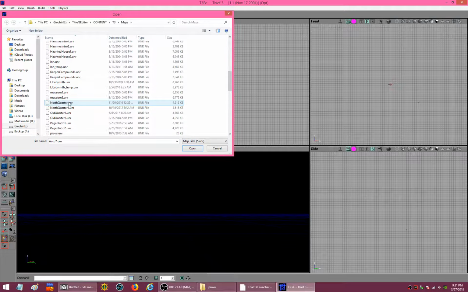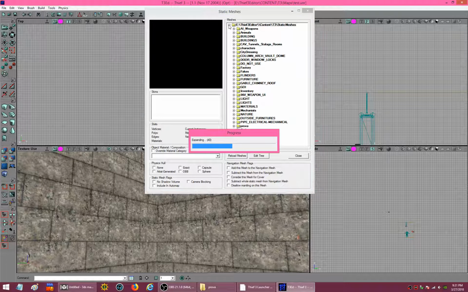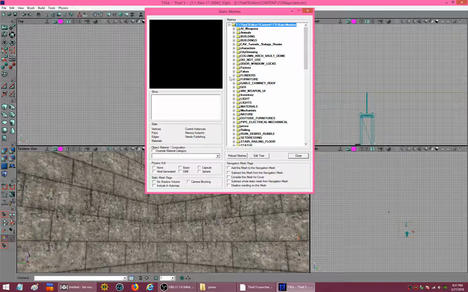Anyway, click on the static mesh browser and search your file, your mesh. Be aware that this tree is related to the folder inside the static mesh, so we have to go on GUI and then prova, and then we can see box of stones.